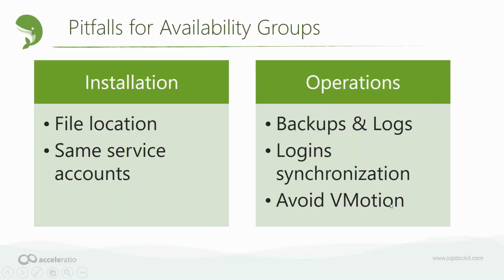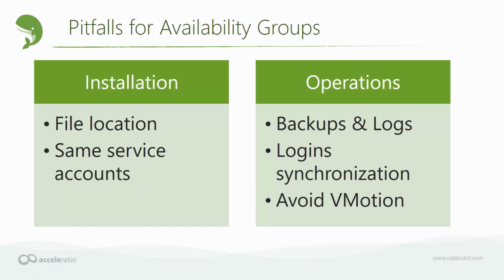There are some pitfalls for availability groups at installation and during operation. When you install availability groups in SQL Server, make sure that all your nodes use exactly the same file location. Also, make sure that all your nodes use the same service account. In terms of operation, you need to make sure that all the logins are synchronized across the nodes. Isabel showed you how to do that, just one PowerShell instruction.